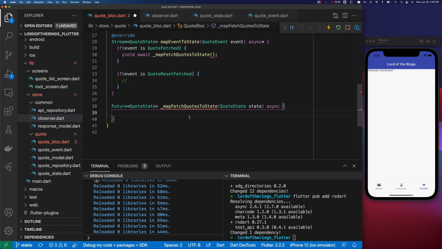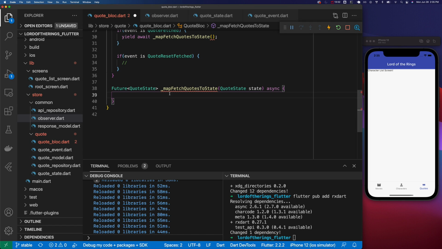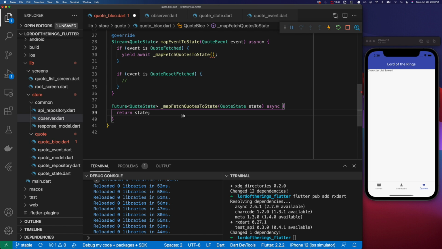And then, yeah, we're going to do some magic in here. We're going to end up returning, I'm just for now going to return state. Technically, this works because it's async, so it is going to be a Future, and the QuoteState will be returned. So I'm going to keep it like this for now because there's a little more work we have to do somewhere else before it would even make sense to talk about that.